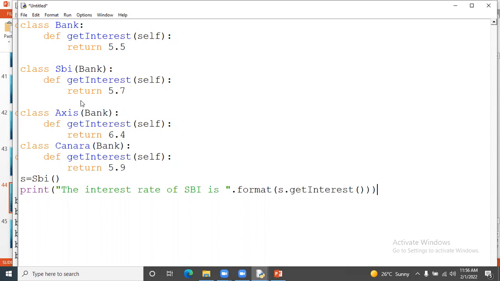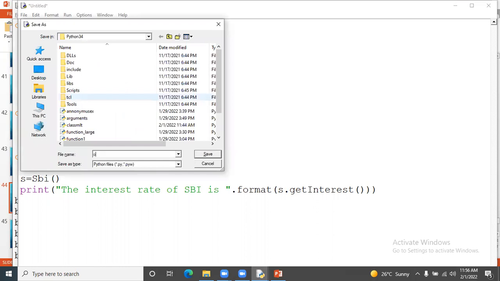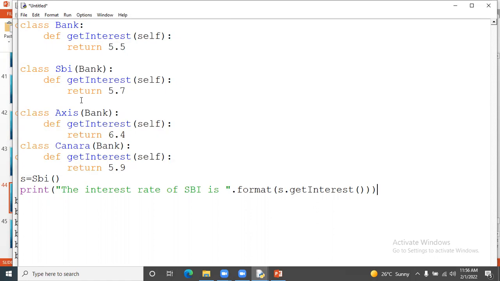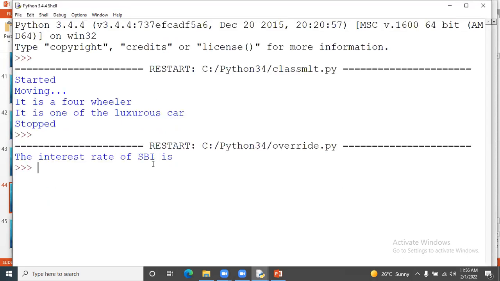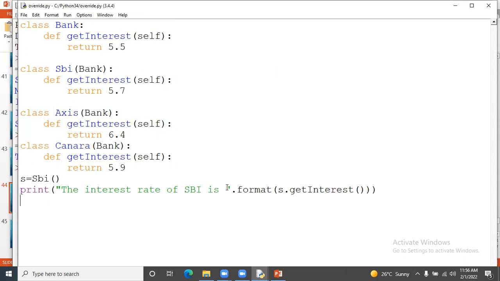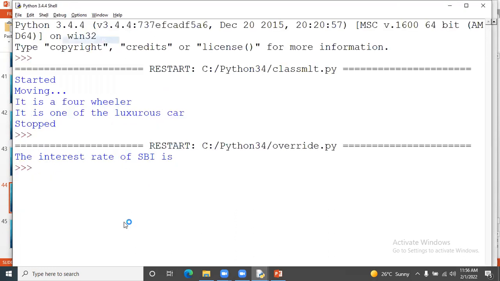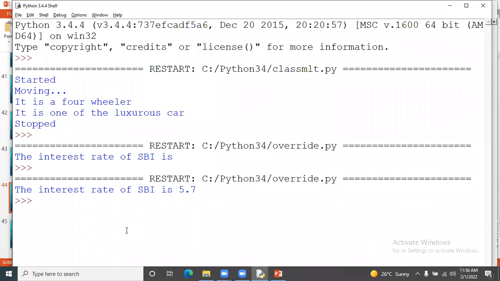Okay, save this file and see what is the output. Sorry, I have not given the curly braces. So now it is showing interest rate of SBI is 5.7.